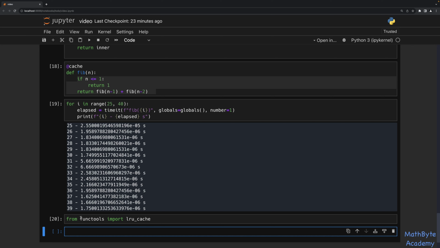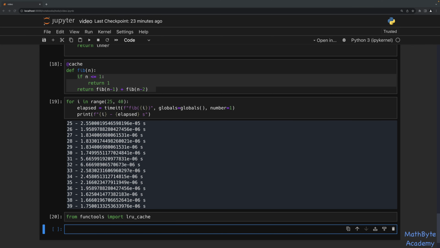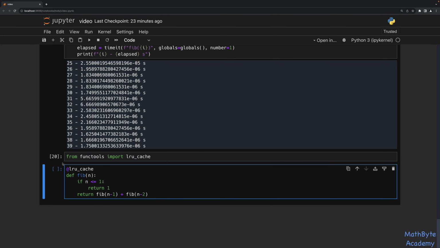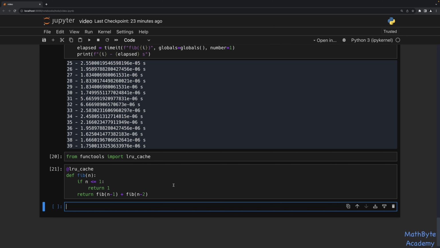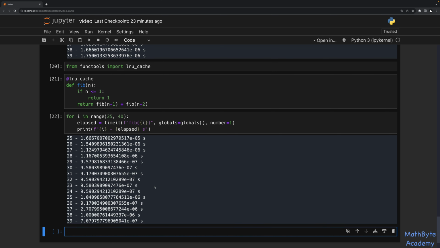Okay, and now let's go ahead and use it with our example. So I'm just going to take the exact same function we had before, but I'm going to apply lru_cache to it, like so. And now our function is cached. We can go ahead and do our timing as well and verify that. And as you can see, indeed, 7.07 times 10 to the negative 7 seconds when n was 39.